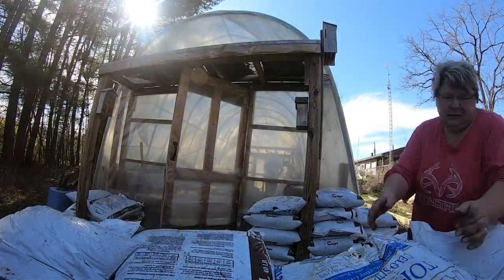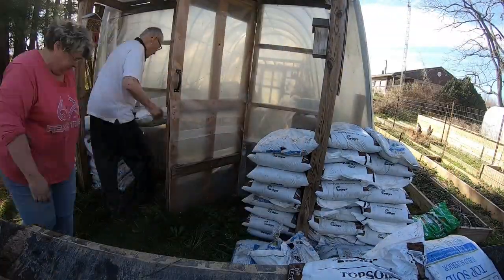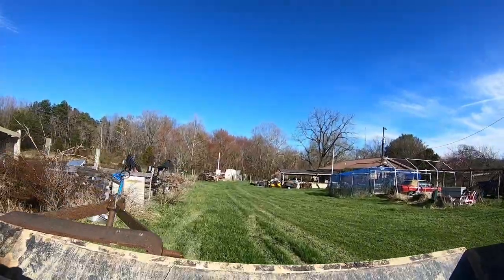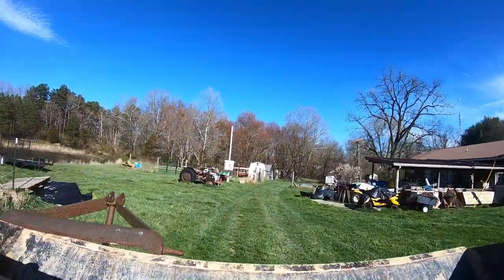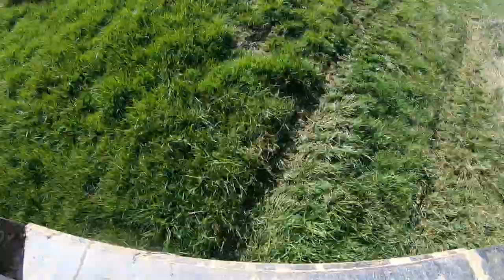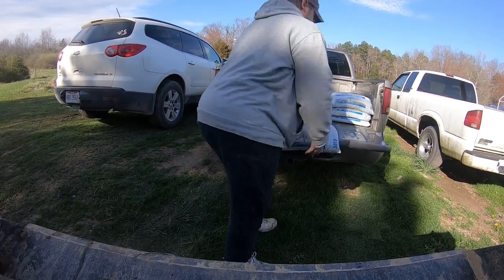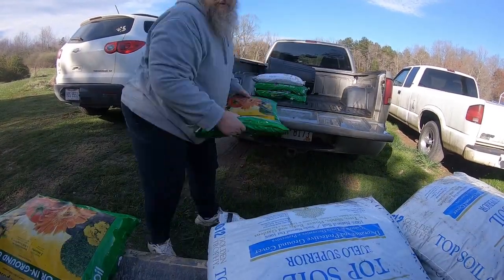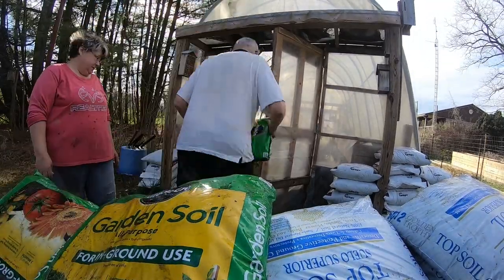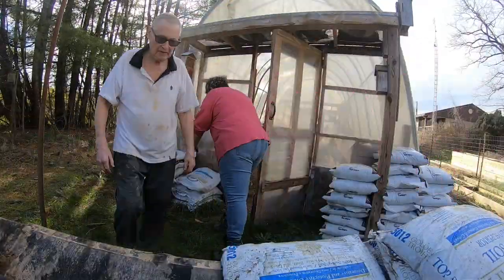He's got a couple bags of compost in here, and as he's unloading them he's placing them in the greenhouse. As you saw in the last video, he had them lined up against the raised beds. Now this blade had been sitting there since summer last year — it was in the way for the mowing so it's time to get it moved and out of the way. On the back of Dad's truck he had some more topsoil, and he really likes that browned-up garden soil. He mixes it one bag of garden soil to two bags of topsoil — that's his preferred mix — and he adjusts from there for different types of fertilizer or whatever plants he's going to use.